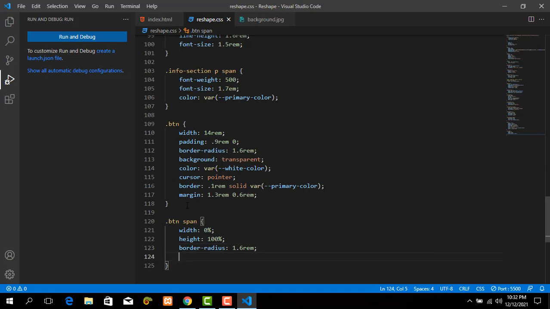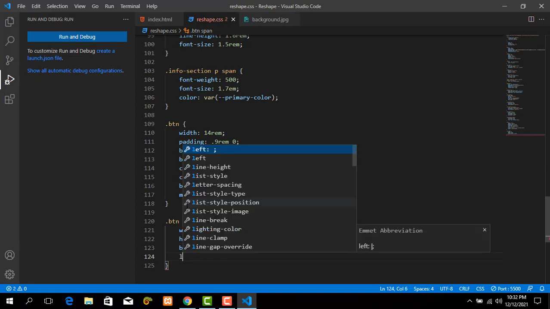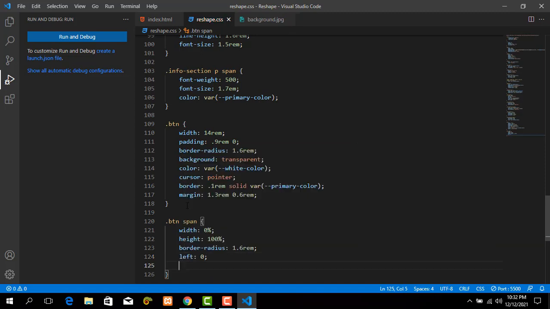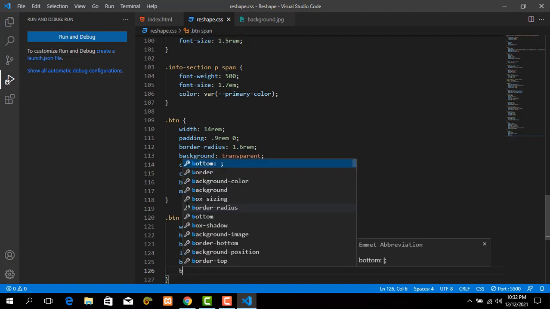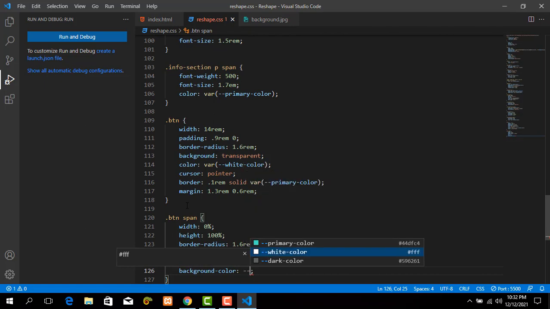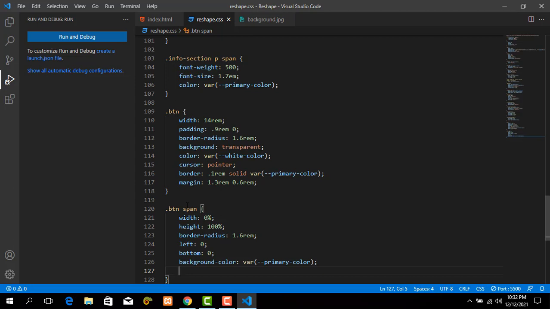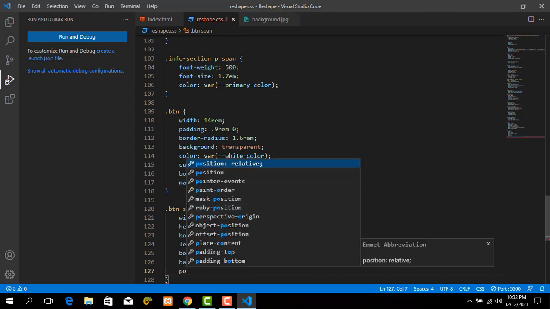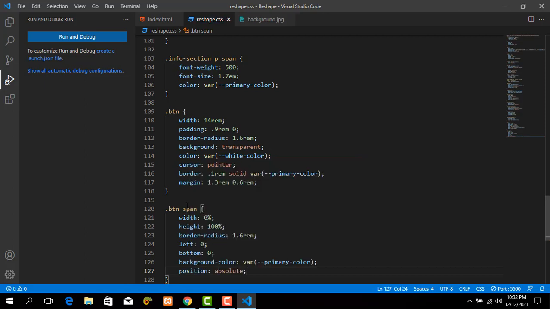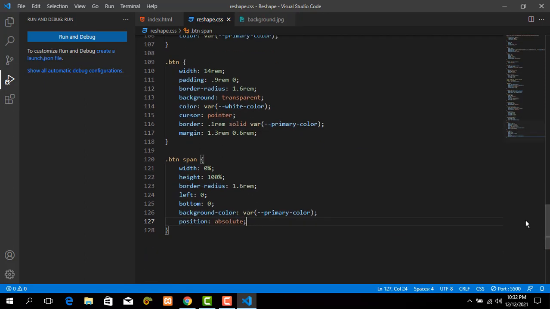We can also define that our span will just remain on the left side, at the 0 position, and also for the bottom it should remain at 0 position. And also we have to define the background color. For the background color, we shall give it the primary color. Also we have to define the positioning of this span as absolute. So with that, I think that is enough.